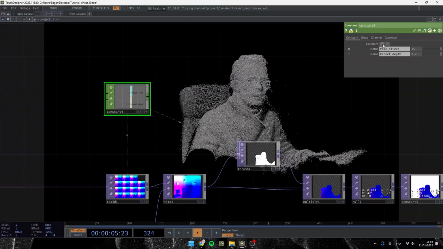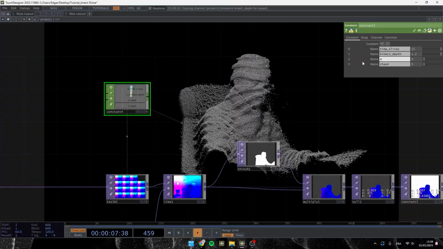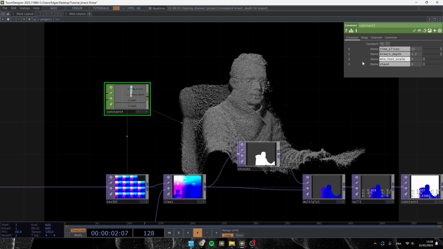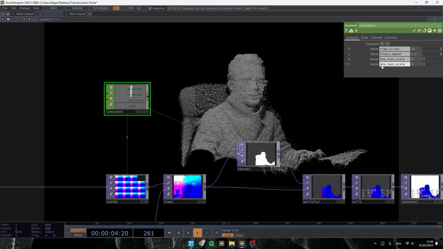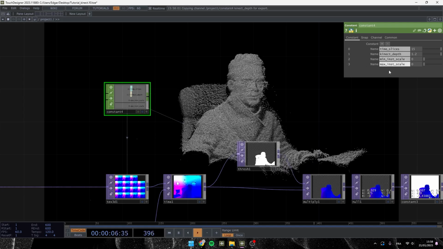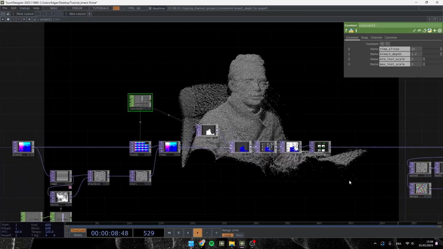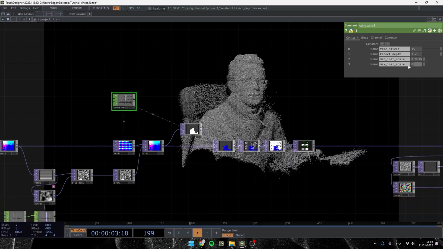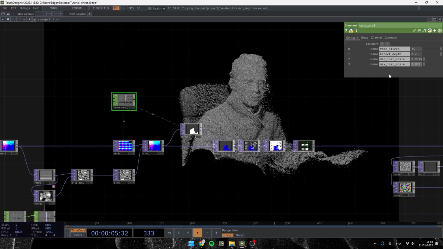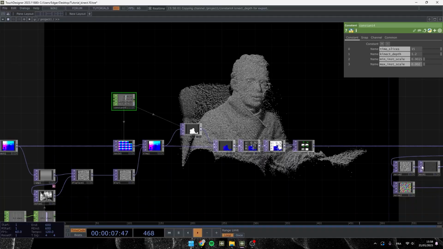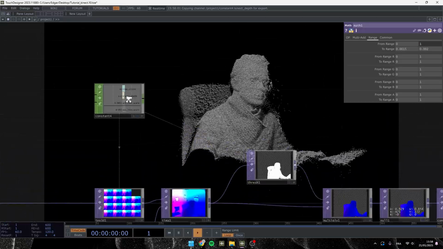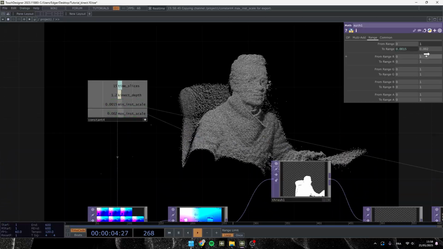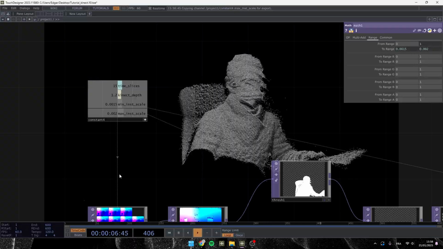So let's add two parameters: minimum instance scale, copy, paste, and here it's maximum. So the two values we have are this and 0.02. So go on your math one, and here reference these two values.